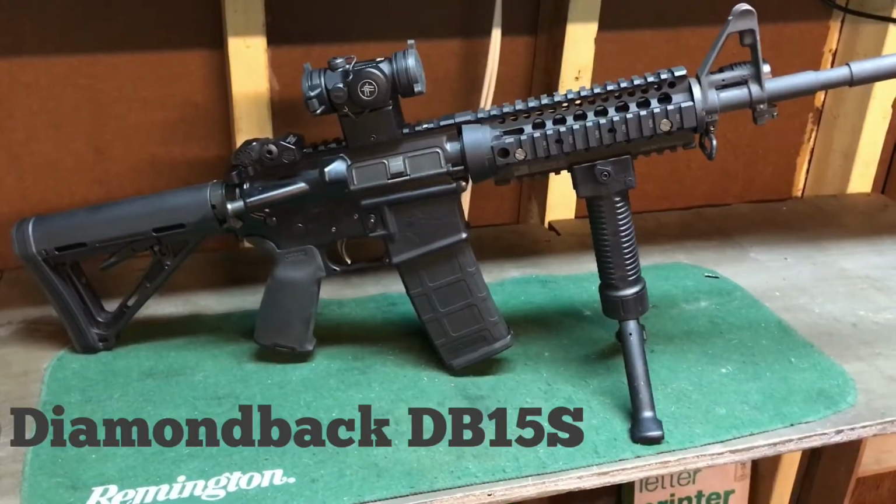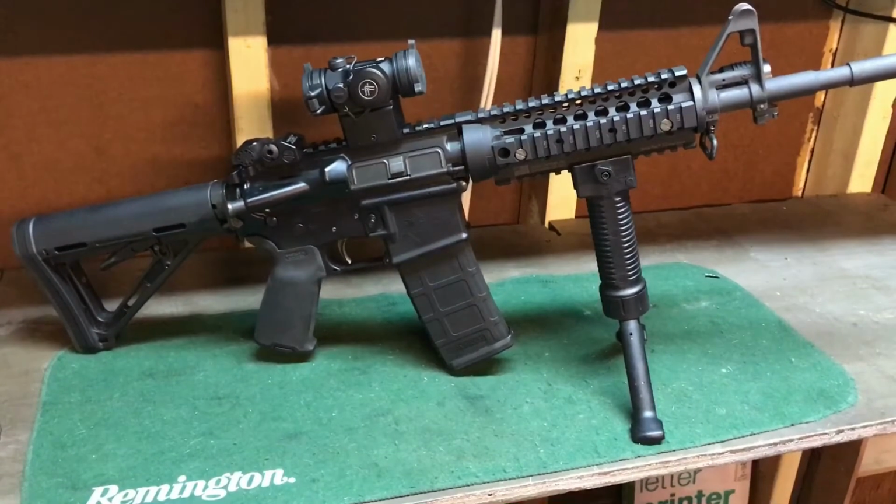This is my M-forged AR that you guys have seen in the shooting videos I've done. Just wanted to go over some of the upgrades I've done, and I guess we'll start with, I bought this right around the panic in 2012, so I paid a little more than I should have, but my buddy gave me a good deal on it at his store, so yeah, just a couple hundred more than they're going for right now.